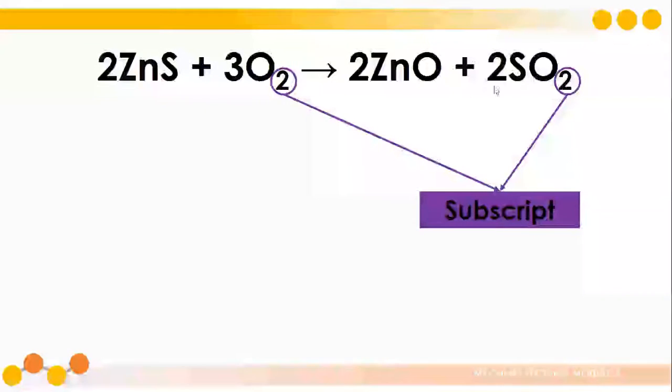Okay? Subscripts tell us how many atoms we are referring to in this equation. Let's say, for example, in this compound, there are 2 oxygen. But this coefficient indicates that there are 2 sulfur dioxide. Okay, so this number, the coefficient, will be referring to both the sulfur and the oxygen, but this subscript is only referring to the oxygen. Okay?